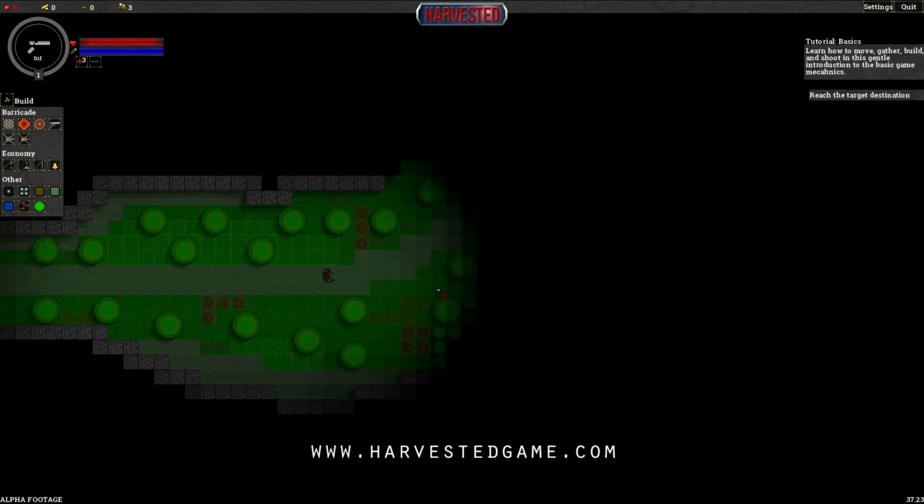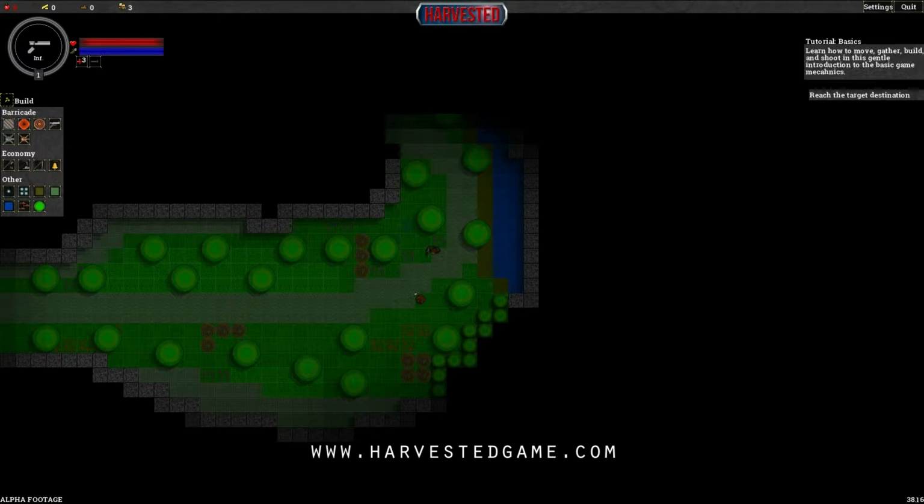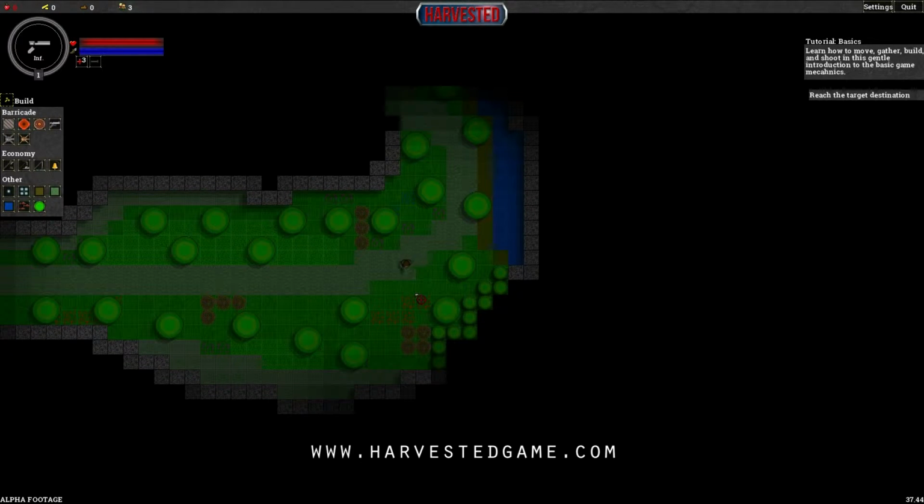You'll also notice that the map only extends as you explore it, and another thing about movement is you move unhindered on the pathway, but as soon as you move into grass, you start moving a bit slower, and then as soon as you move into high grass, you move even slower.